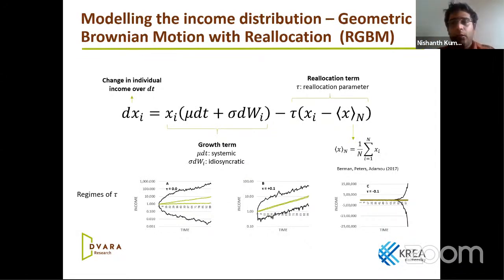They move together. Then you have the very interesting case, which we thought at some point would be just theoretical, but it's in fact not. It's the idea of tau being negative, which, to conform to cliches, is the idea of the rich getting richer, the poor getting poorer, right? If tau is negative, the second half of the equation becomes inverted, which means if you are above a particular threshold of income, you become a receiver of additional income, and if you are below the threshold, you would be a spender of additional income, which in essence means that you're not only earning less, but you spend money that goes back into the distribution and possibly to the top of the distribution, or to the right hand side.